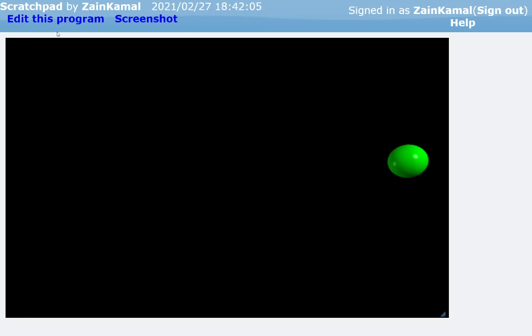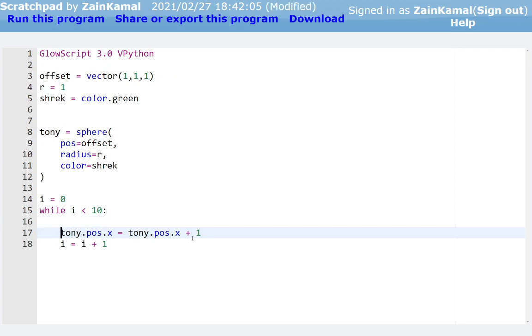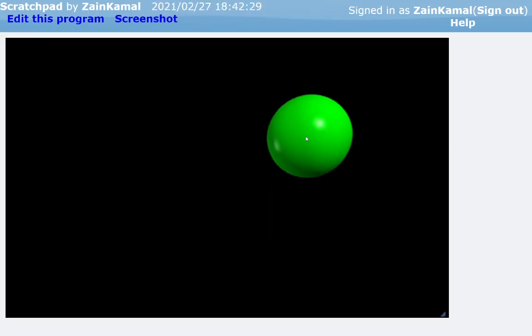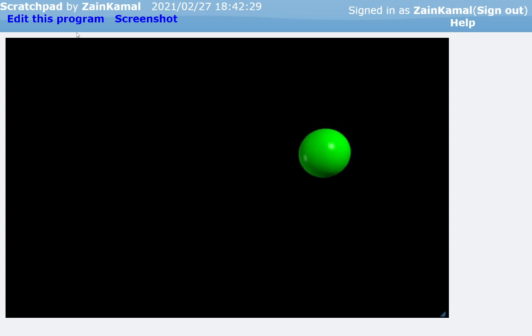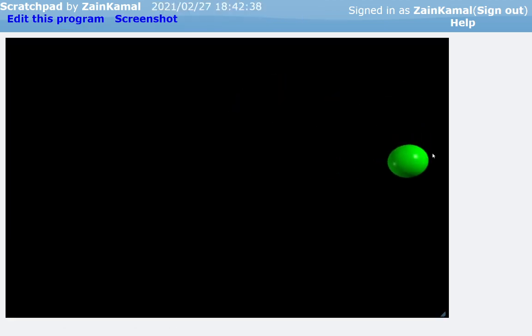And that's because, again, the computer is running through this loop incredibly quickly. So what we want to add here is a function called the rate function. And this is going to allow you to specify the number of loops or the number of frames per second. So we're going to start with just rate equal to 1, or 1 loop per second. And if we run, we're going to see it goes 1, 2, 3, 1 a second. We can speed up the rate to make it go quicker, so it's going to do all of it in 1 second, and it's going to go really fast.